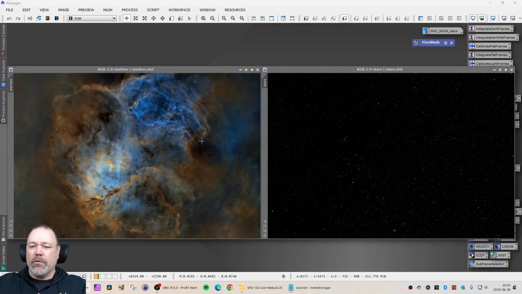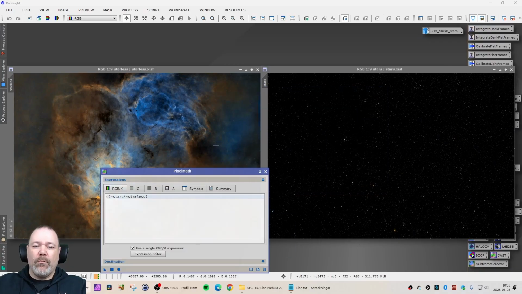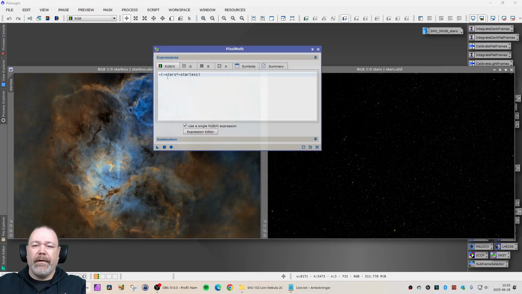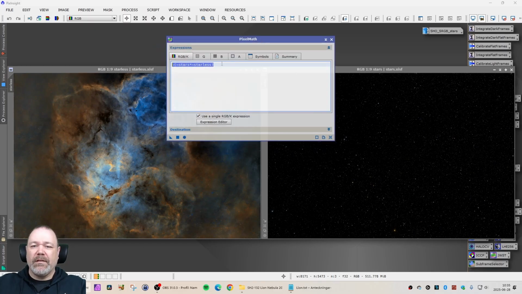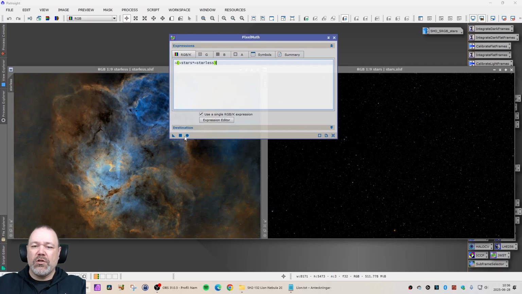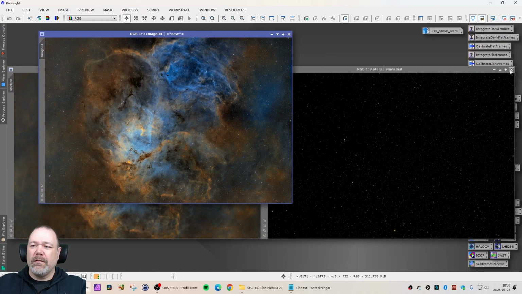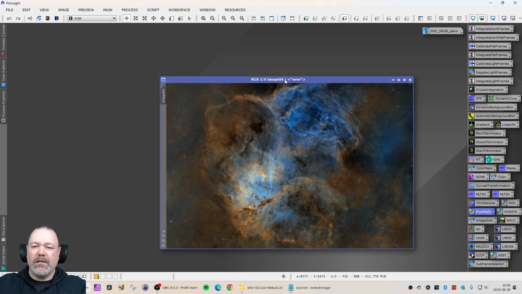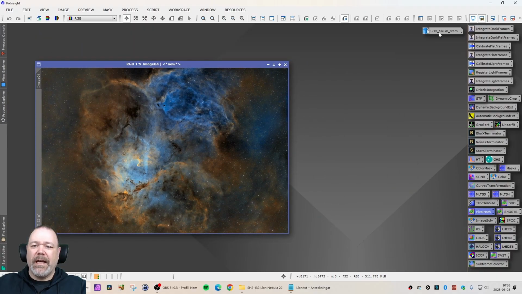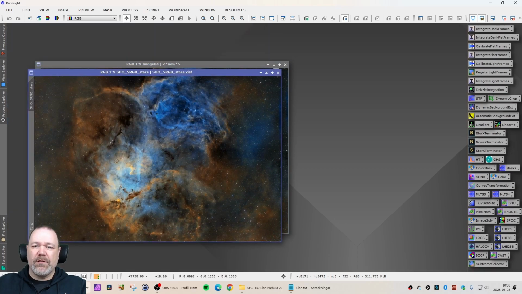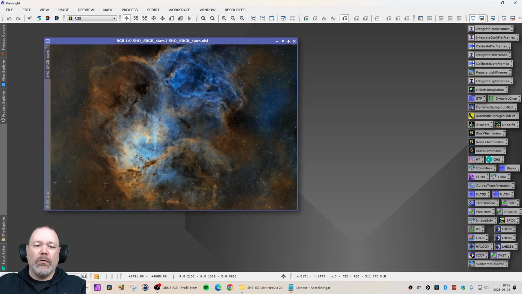The final step is, of course, to integrate your newly processed starless image with your synthetic RGB stars. And we're taking the trusted old pixel math here with this formula. Integrating a screen integration for these two. You simply execute it and then you will get your newly processed SHO with synthetic RGB stars. And I did some final adjustments, giving you or me this image here.